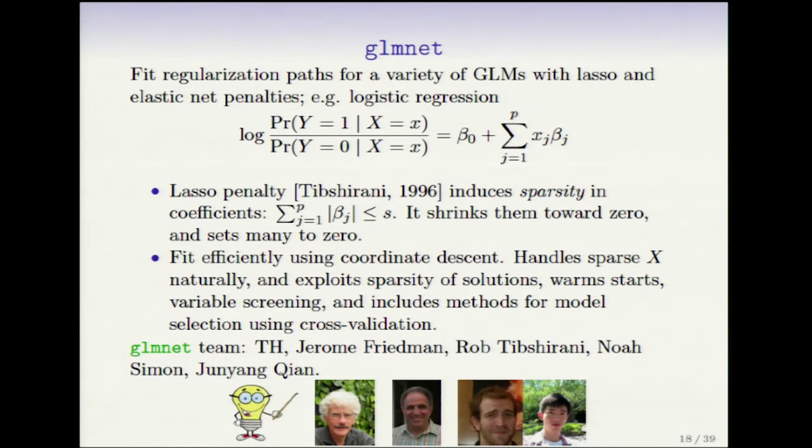It also exploits the fact that the solution, because of the lasso penalty, is going to be sparse. So you can use clever variable screening techniques and screening rules to eliminate the vast majority of the variables and just focus on an active set and converge on that active set, and then you check afterwards to make sure it is the valid solution. So there are tricks of that kind that really make this work, and this package includes methods for a variety of models, and it also does cross-validation, so it has built-in validation to select the tuning parameters.